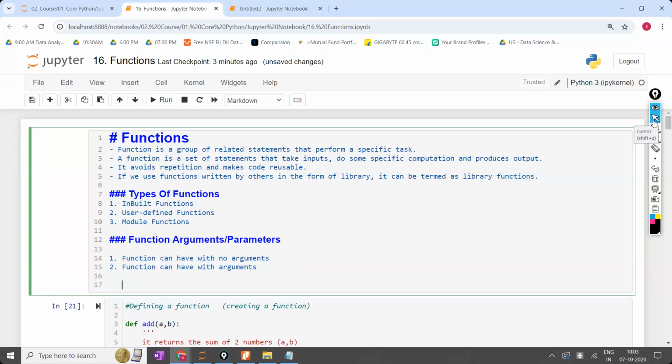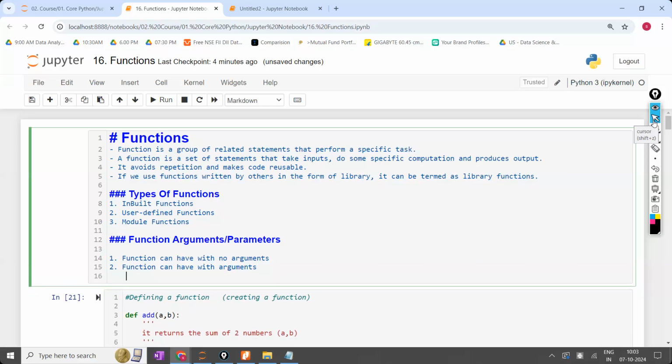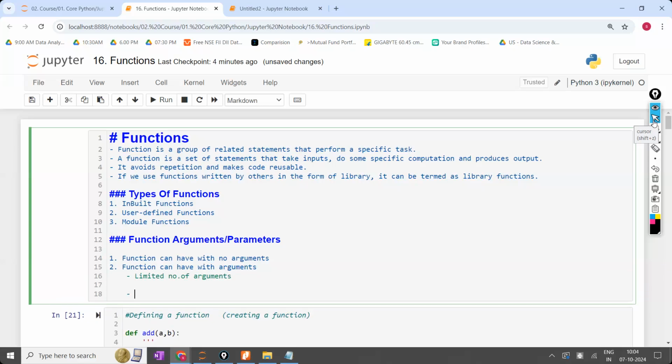Now within the functions with arguments, again two types are there. Limited number of arguments and unlimited number of arguments. Unlimited means no restriction.